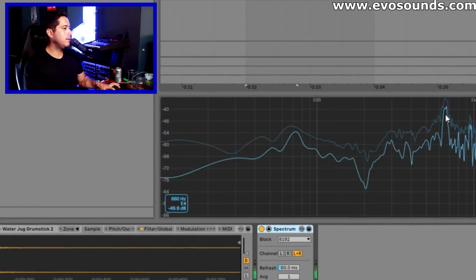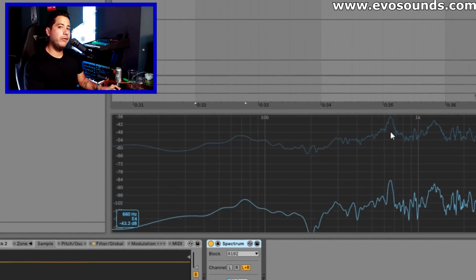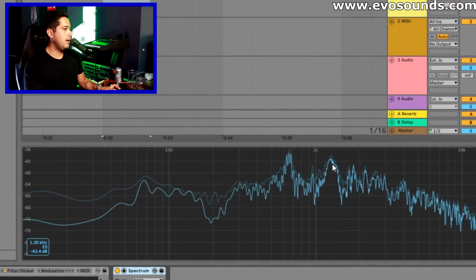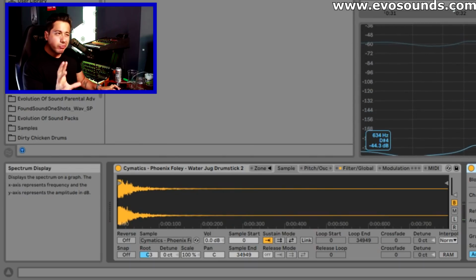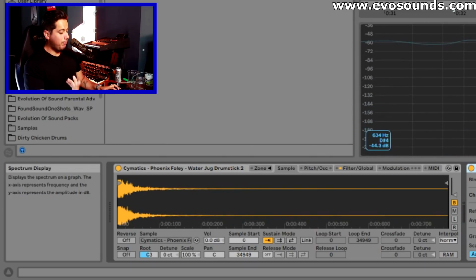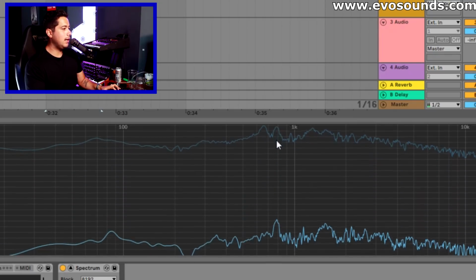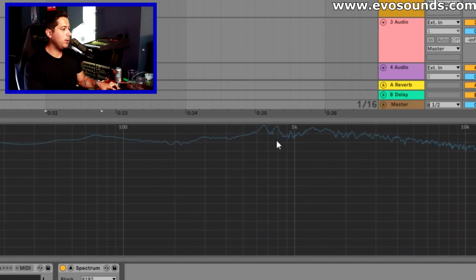So as I hit this, you can see it's hitting E4. And then we got like an E5. So we can confidently say this is an E. So I'm playing G as I'm hitting this, and I want it to be in G. So I'm going to lower the root key here till I get it in G, which A was there. So we just moved it down a bit, and now we got it where we need it.